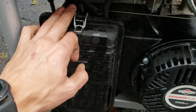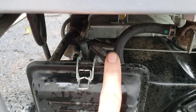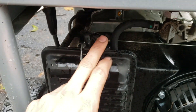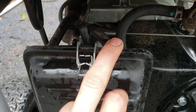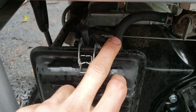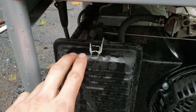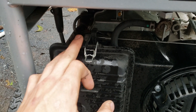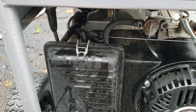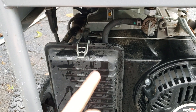This is your air box — you don't really need to worry about that. What you do need to worry about is this right here: this is your choke lever. This one's not labeled very well, but for this machine, this is the choke. Usually it's marked with a little symbol that looks like an arrow with a cross through it, but this one isn't even labeled. To put the choke on, flip it over to the side like that.